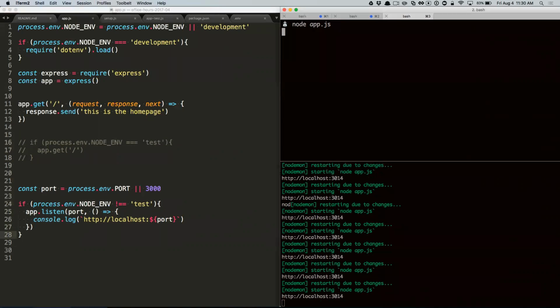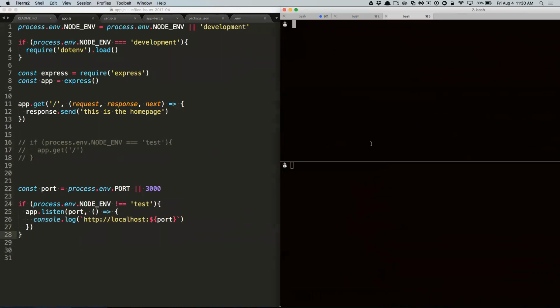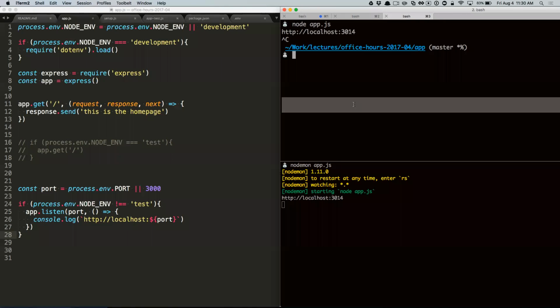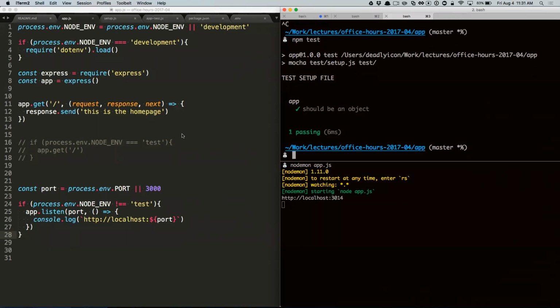So now I can still start our app just by running node app.js. But if I run our app, so I'll go back to nodemon here, it'll start. But if I do npm test now, it's going to require our app, and it's not going to start it.